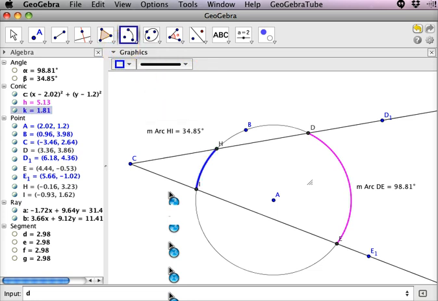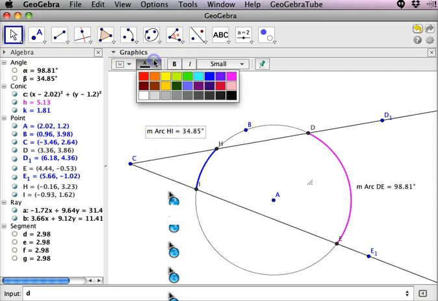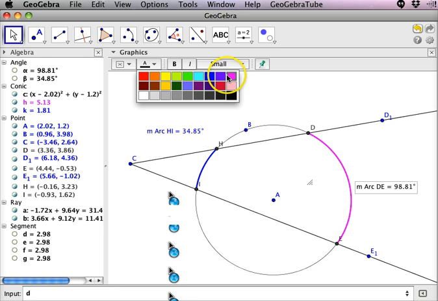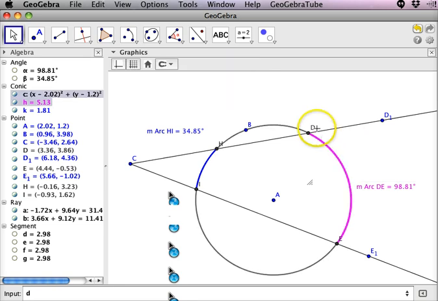All right, and then something that's neat that we can do is we can grab this and we can make this blue so it matches. And I can make this purple so that it matches too. I think it's just a little more clear, so what's going on with which. And I can even include these endpoints if I wanted to.